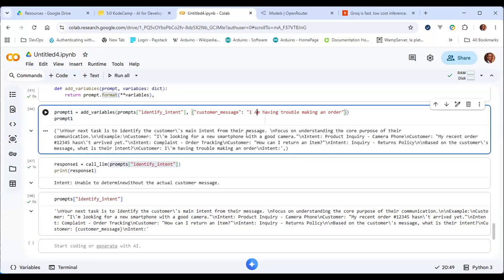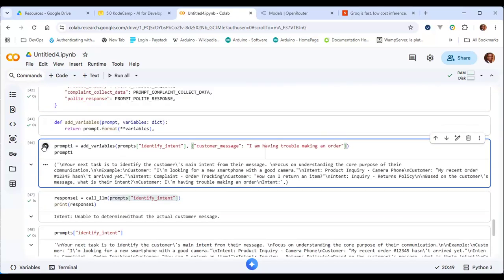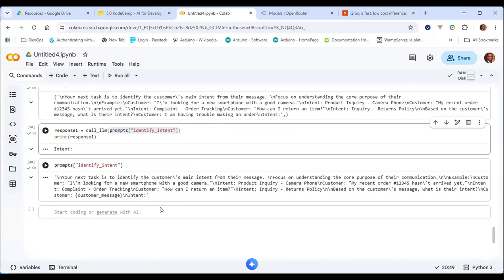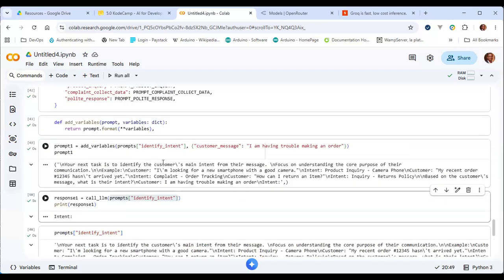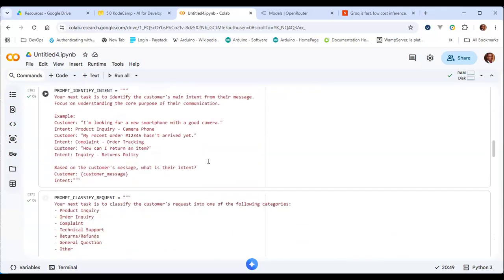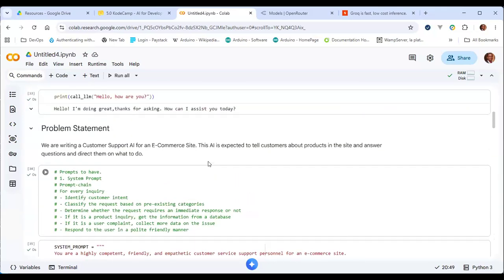Okay, let's use I am. It's interesting that the model would choke because I added, okay, so it choked because of this. Yes, so it's not able to return an intent. Let me do some debugging. I think I need to change the model.